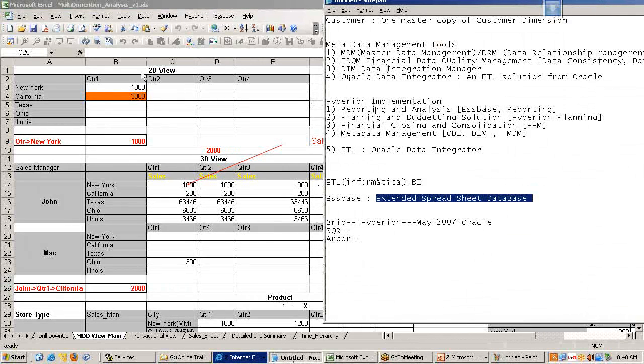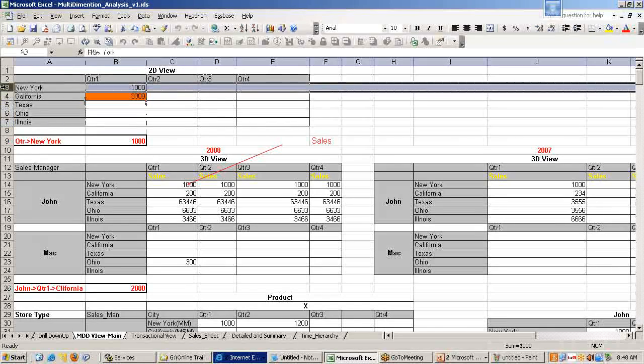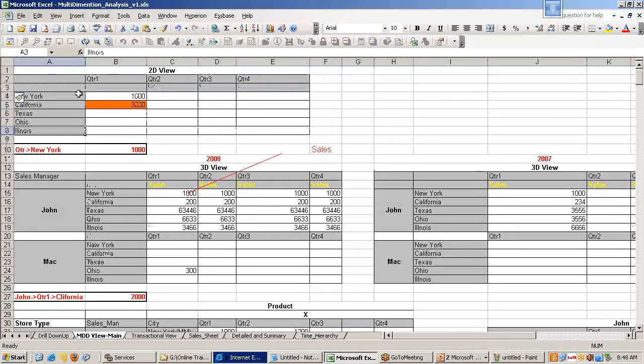Now let's look into this two-dimensional view and form two questions. First business question: people want to see the total, assuming all these numbers are sales. This is all sales data.